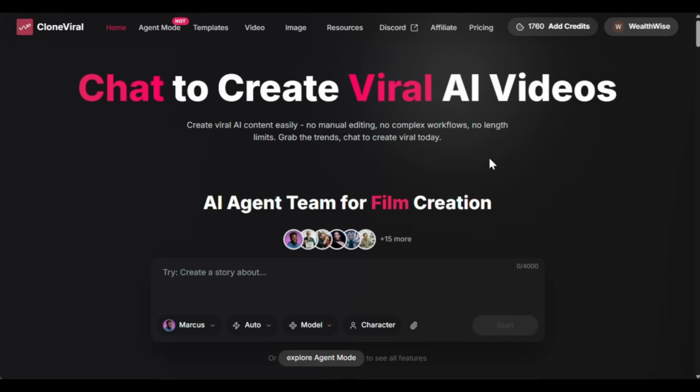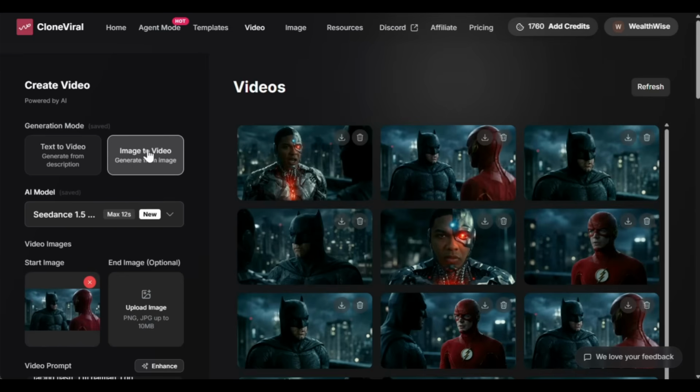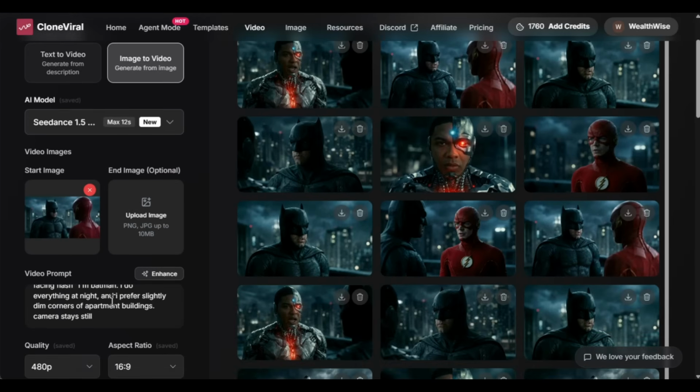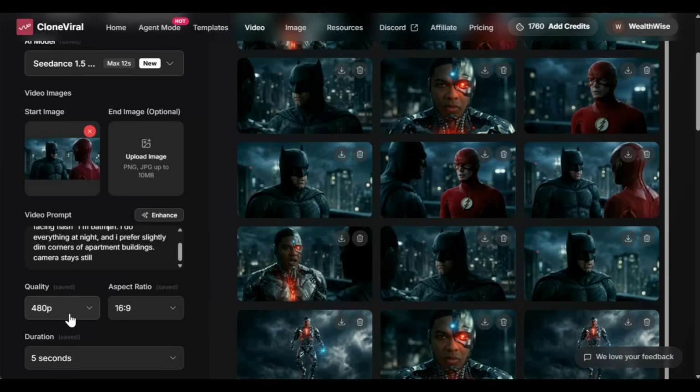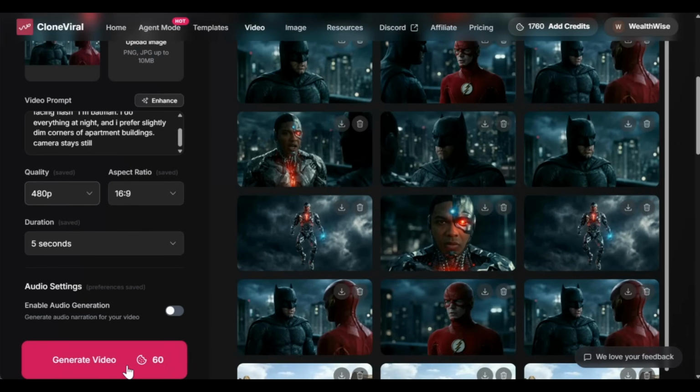So here's what I did. First, hover over this option and select video generation, then go to image to video. Next, you need to choose the video model. I selected Seedance 1.5 Pro because it's the best right now. After that, I uploaded my image here and then wrote this prompt. As you can see in the prompt, I clearly mentioned the tone of the voice, and then I placed the dialogue I wanted the character to say inside quotation marks. You can also direct camera movements if you want. Next, you can choose the video resolution. I kept it at 480p to save credits, and honestly, there isn't much of a quality difference. You can keep this option turned off and then simply hit generate.